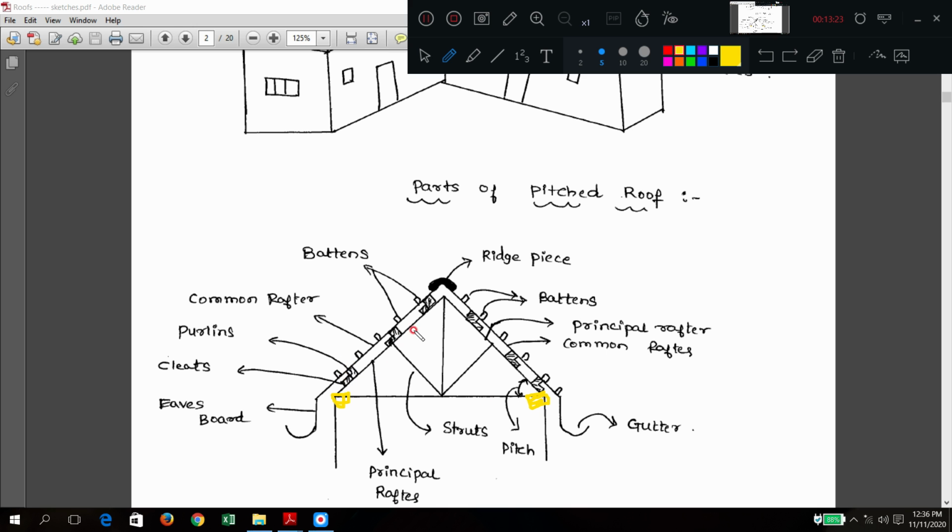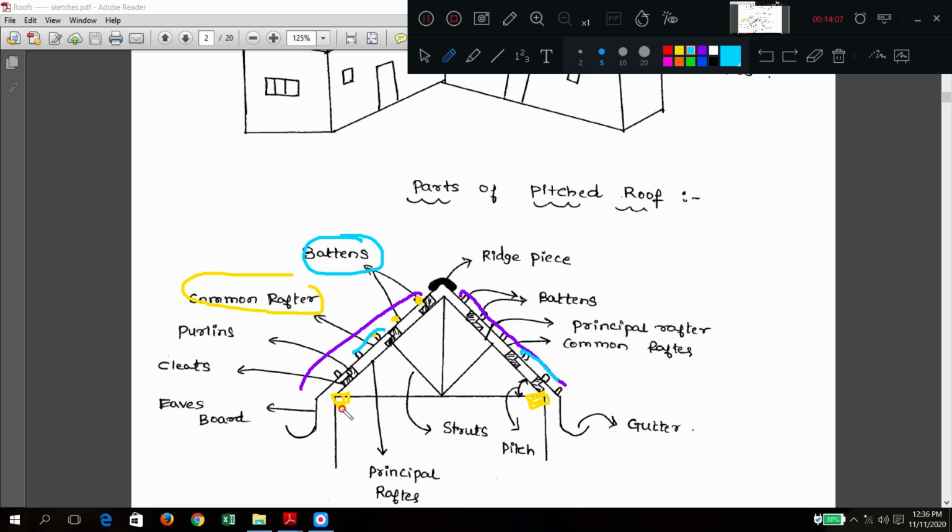Battens. So battens are what? These are the smallest member which will be there on the common rafter. So what purpose are they going to serve? Above this a hook type of fitting will come, and there you provide GI sheets. GI sheets will come, or else some tiles, Mangalore tiles like that. So all those things can come here. So battens will provide a holding for GI sheets.